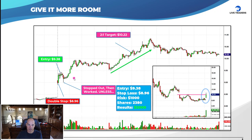$10.22. Now, I understand it's a $9 stop. And for some people, using a 44 cent stop loss or 42 cent stop loss is really wide, because that means you need 84 cents to hit target. I get it. You're thinking, does this stock have the room? That's going to be a challenge sometimes. If you move to break even at 1R, then maybe it's worth it. But the first trade here would have stopped out if you used the stop underneath the 3-bar play.